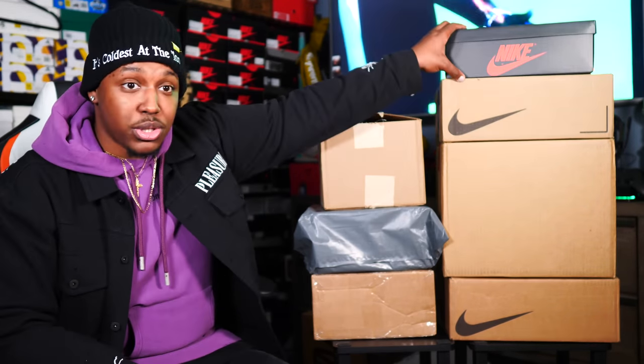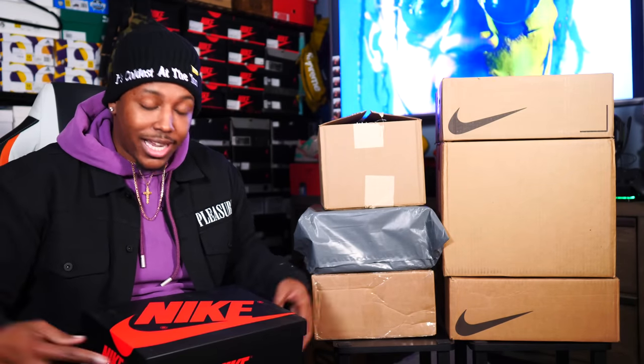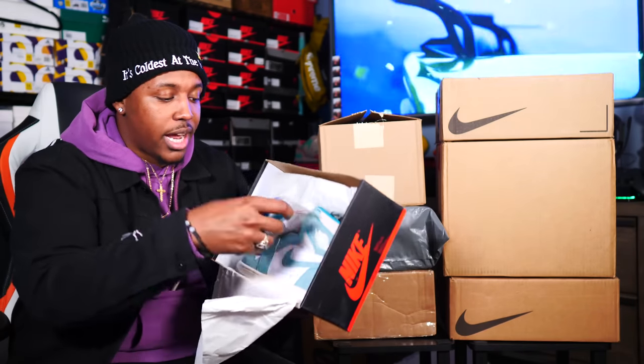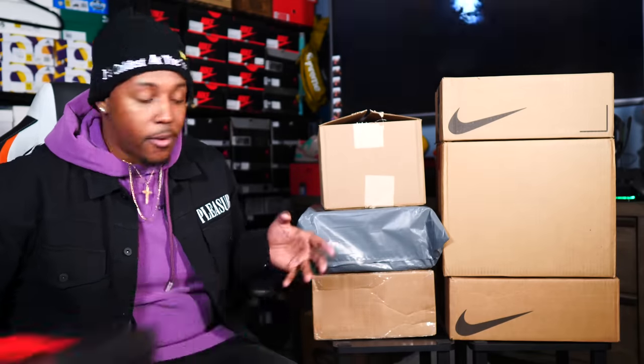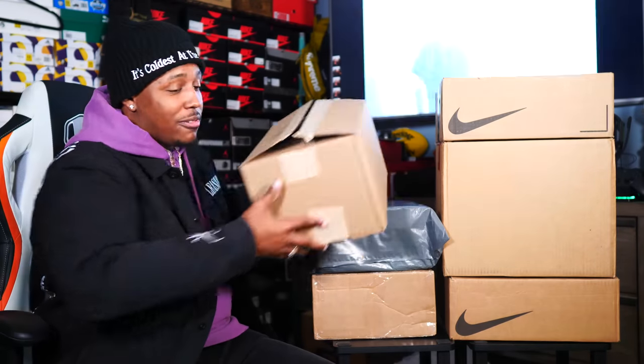The black metallic fives were $220, and it was the same thing with the Nike Air, so I'm glad they brought the price back down with the Nike Air kicks. And of course one of my very favorite sneakers of this year — the turbo green Air Jordan 1s in a size 12. Y'all know how much I like this shoe. I was able to grab these in a size 12, my true size, for retail. Shouts out to the homies.